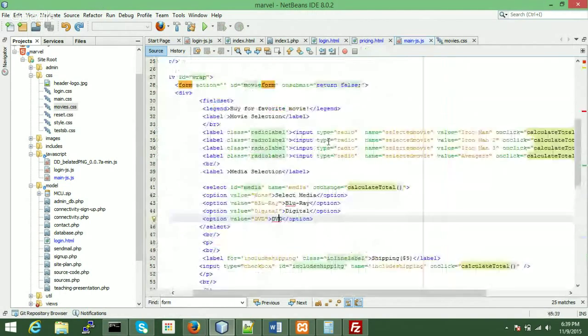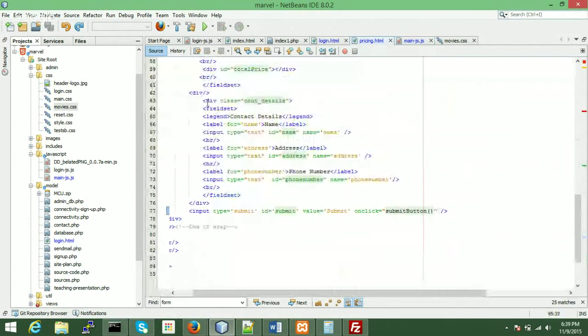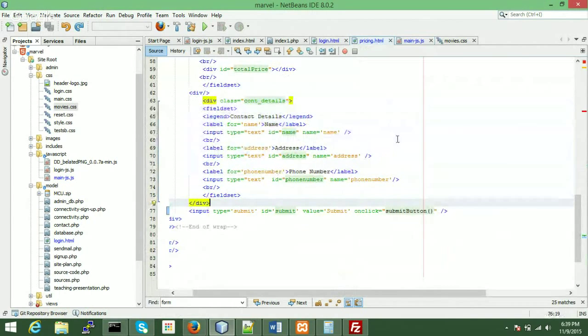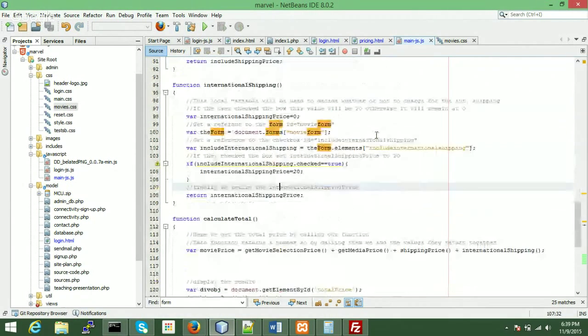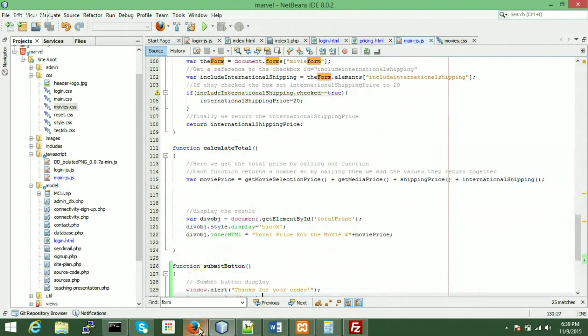All right, let's come back over here, make sure we didn't miss anything. I believe there's one more thing before we hit submit. We have our div class about our contact information. So what I've done is I've simulated what this would be like if you were to actually be purchasing this online. When you click the submit button, it pops up with a message saying thanks for your order. We'll come back over here and look at that because I created a function for that called submit button. So we have a window alert that says thanks for your order, and then it reloads that web page to act as if it is sending off your order somewhere else.